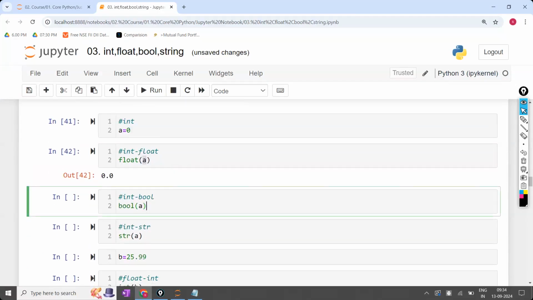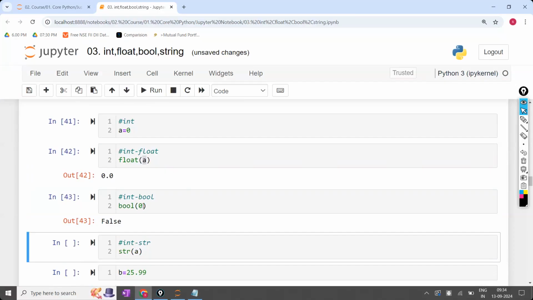Now next, boolean of A. What does boolean of A mean? Boolean of 0 is false, and boolean of anything other than 0 is called true. Only 0 is considered false. Other than 0, anything, for example if you write minus 25, true. If you take plus 25, true. If you take 25.4, true.